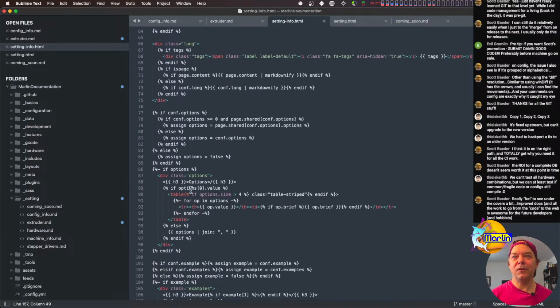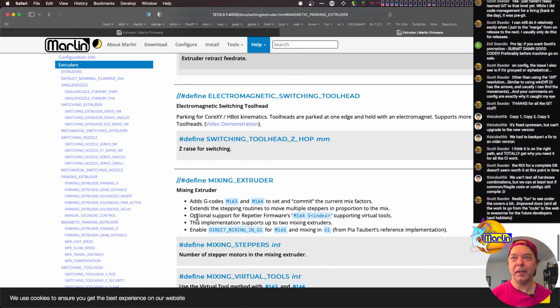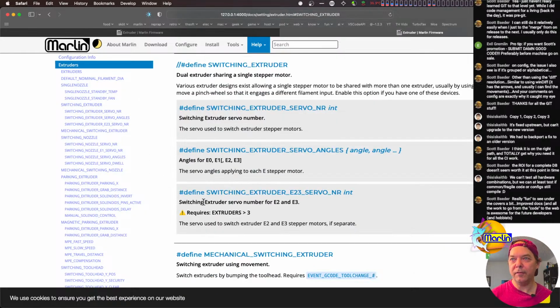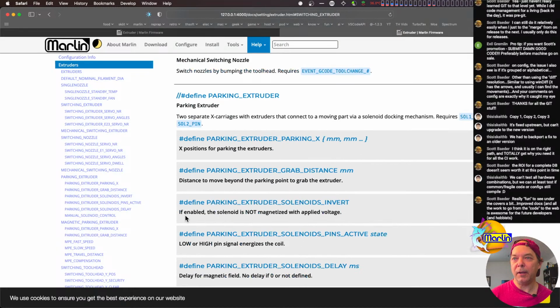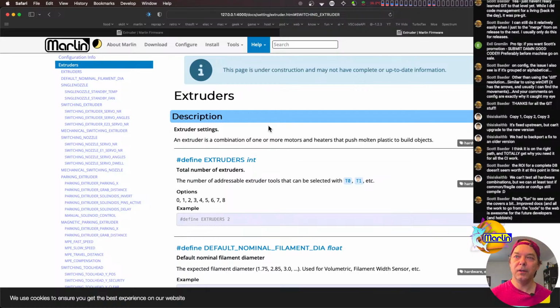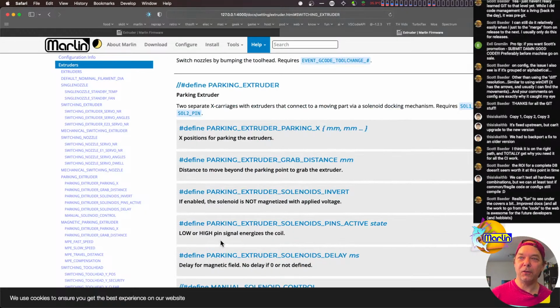So your layouts are HTML with a lot of Jekyll stuck in the middle. But it works. You end up with a nice, at least the starting layout is not too bad. So over time I'll get this more filled out and it'll have more images and stuff. The other thing I wanted to keep was what version did it first appear in? That makes it so that you could filter and say, I only want to see the ones that pertain to version 1.0.8 or something, or 2.0 but not 2.1.2, and it'll hide all the options that don't exist in 2.1.2.